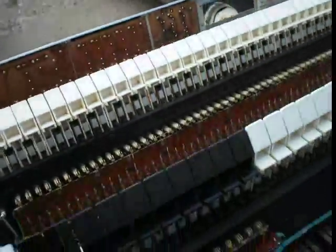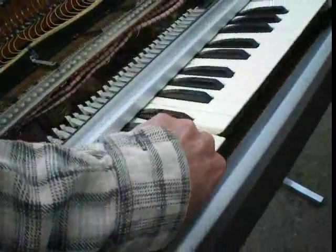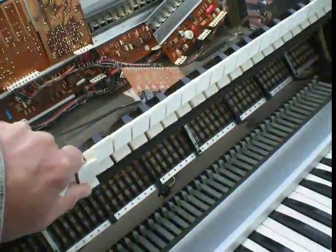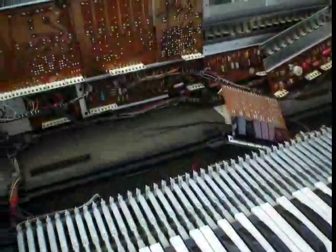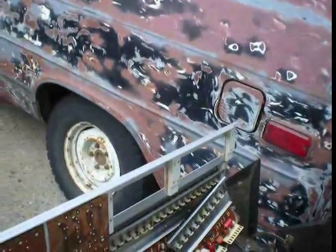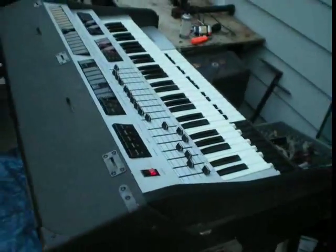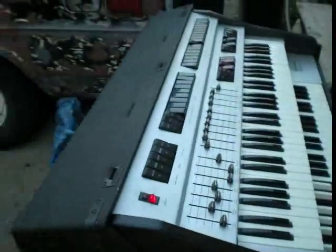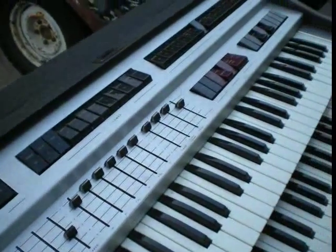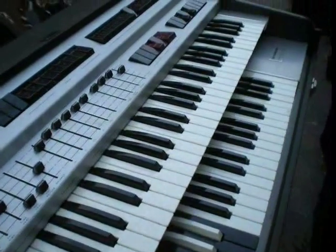They have a piano preset, a harpsichord, and a clap chord or something like that. Anyway, it's definitely all working now except we have some connection issues here. These interconnects are a little funny, so we'll get that dealt with and we'll demo this thing. Wow, it all works finally. I got it polished up a little bit. This thing is one of the most full-featured combo organ things we've dealt with.